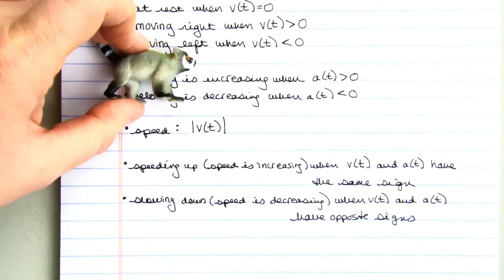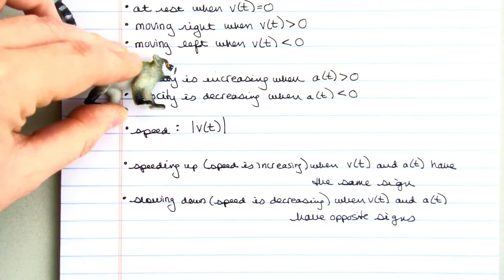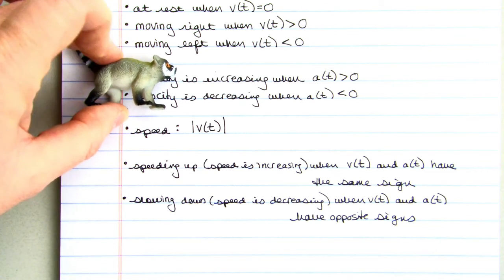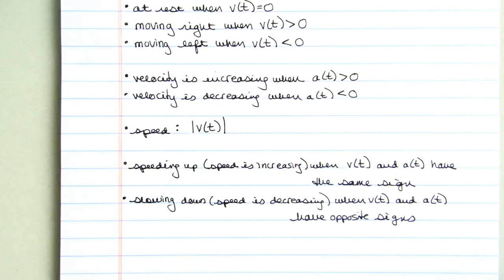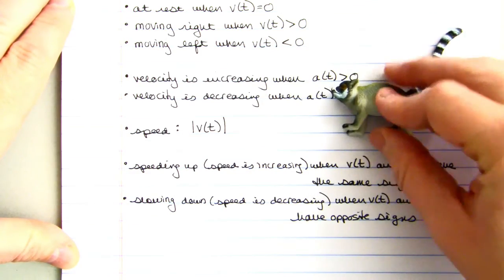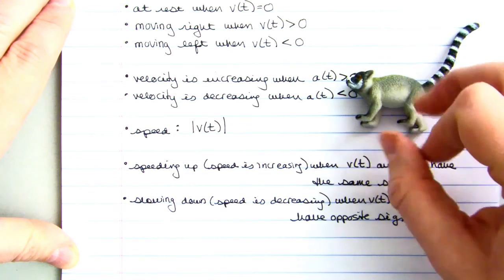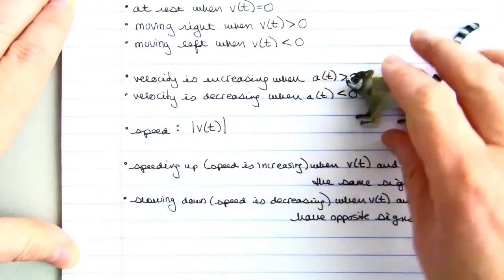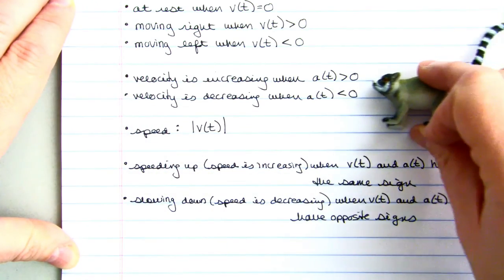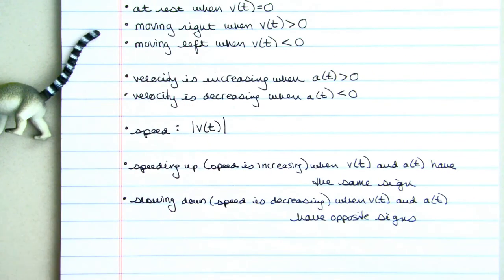That wasn't a great demonstration. Let me show you again. If the velocity is positive, so I'm moving to the right, and the velocity is increasing, his velocity is 1, is 3, is 5, is 7, and he's moving faster and faster that way. Similarly, if the velocity is negative, that means we're going to the left. And if the acceleration is negative, that means the velocity is decreasing. So I'm moving with a velocity of negative 1, negative 2, negative 3, negative 5, moving faster and faster in that direction.